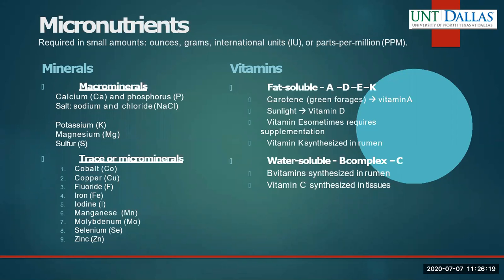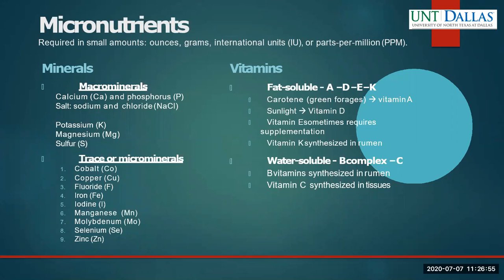Iodine is generally adequate in most feeds, except when grown in some areas of the northeastern or Great Lakes or Rocky Mountain regions of the United States. Deficiency of iodine is generally exhibited in newborns by an enlarged thyroid gland, clearly visible on the neck. That's called goiter. Zinc is not widely stored in the body, so the diet should have a continuous supply of this. Deficiencies are very rare but can result in reduced fertility.